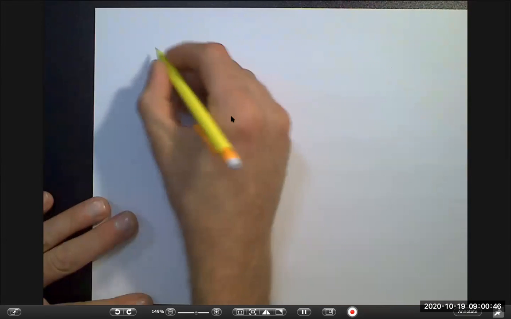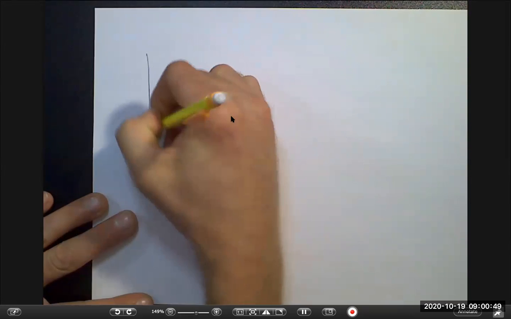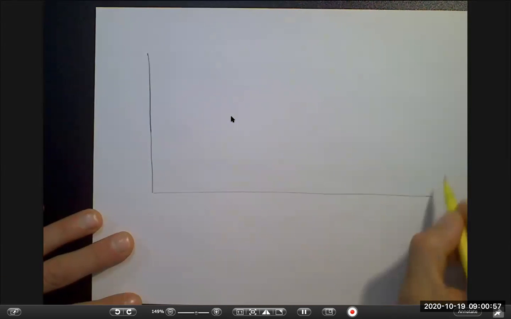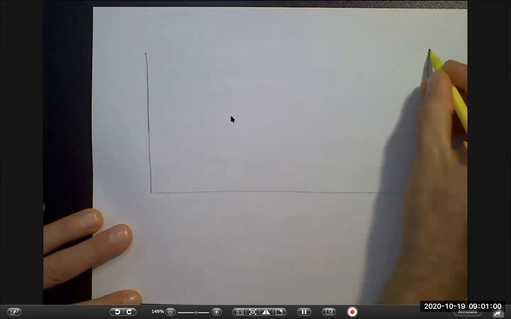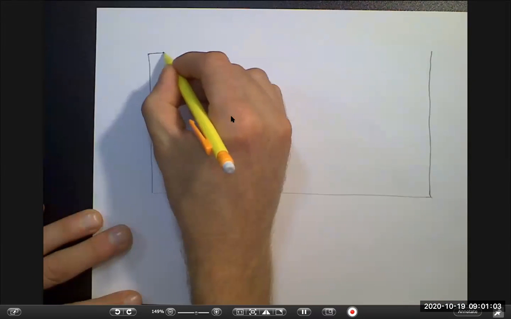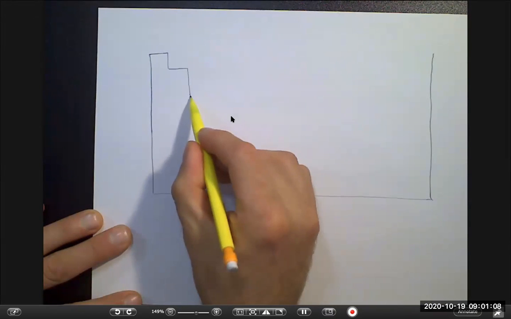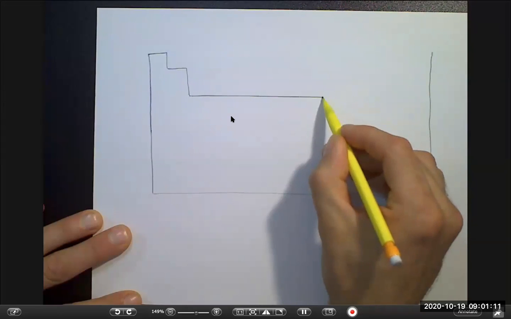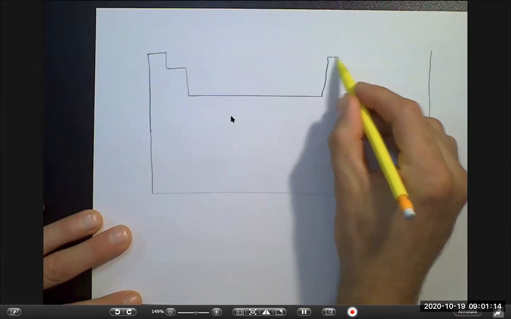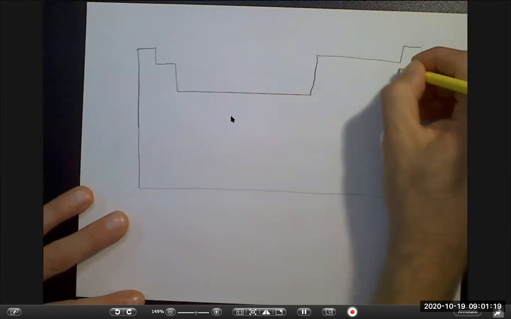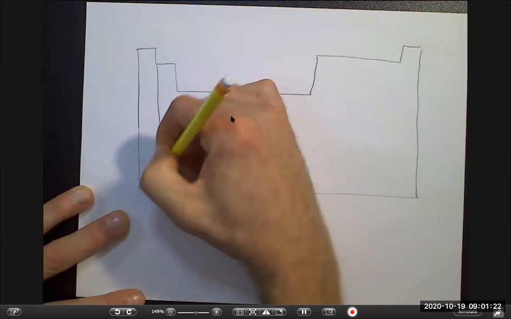All right, so if you are just drawing it out, what I want you to do is draw out the periodic table. You're going to take this and go all the way over here and then go up here. Now this one goes down 1 and then goes down a little bit like this. And this is all you have to do. Then you're going to go to about right here, go up, and leave yourself a little bump like that. And then draw yourself some lines. So you need a line right there.